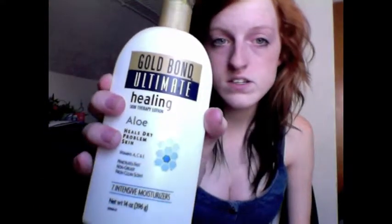So when my skin gets really dry, which it does once the air starts getting really dry, like it stopped raining. We had a whole week of just straight rain, and now the weather is kind of dry. It's not very humid or anything, so my skin has been getting a lot more dry. And whenever it does get really dry, I use this Gold Bond. It is kind of heavy, but it works for me, especially because when my skin does get dry, it gets very dry. It's not even a little bit, it's very dry. So I need something heavy duty to soak in the moisture and everything. And so I really like using that.